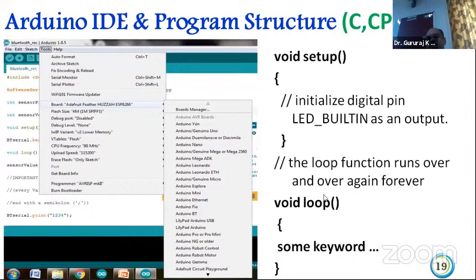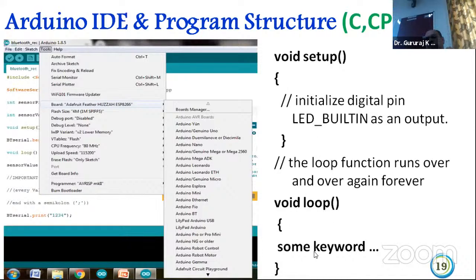One is the setup part, the other one is the programming part. The setup part gives you how I configure each pin, how I initialize all those Arduino pins that we have. We need to configure those devices, all the pins, which one is the input pin, which is the output pin, and what is the device that I'm trying to communicate with. All these pins have to be initialized. That will be done in the setup module, the setup part of this Arduino program.